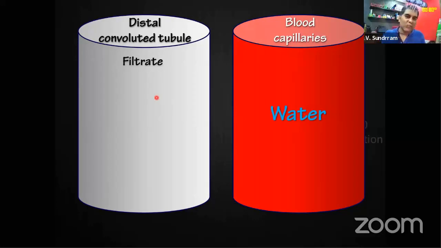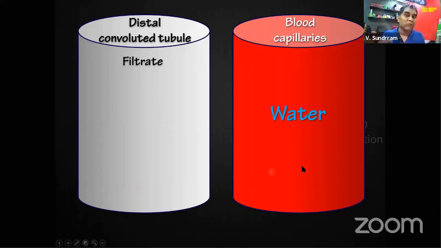Reabsorb water. But now, your blood doesn't have enough water. There is water in the filtrate, and if you leave it in the filtrate, it will come out in urine. Your blood doesn't have enough, so we need to reabsorb more water. Blood doesn't have enough water, so we must reabsorb more water back. We don't want that water to go out in the urine. Less water will be in the urine.